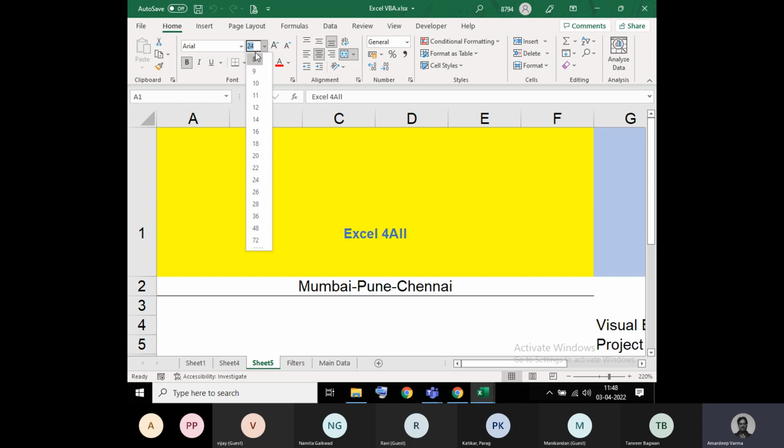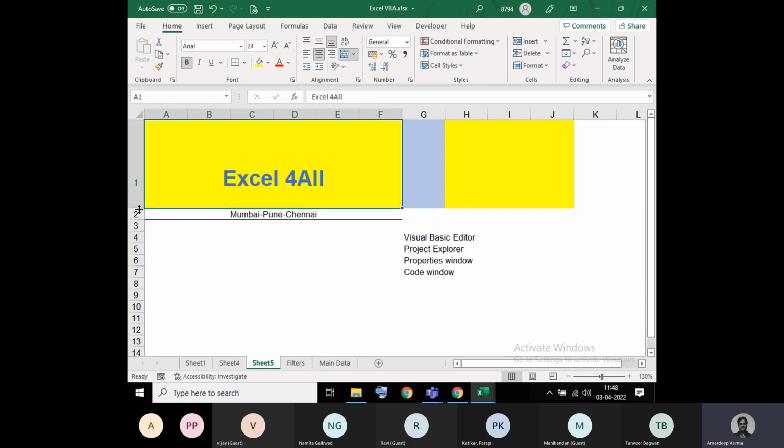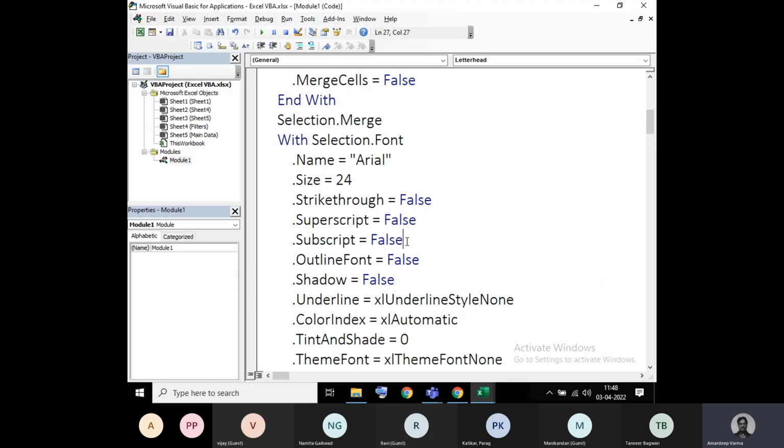Now you can see the size is 24. So we can also record a macro and customize it according to our needs, provided you have knowledge of Visual Basic. You can't randomly go anywhere and make the changes. Fine.